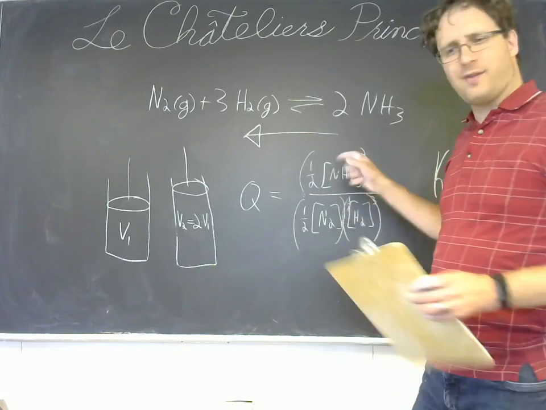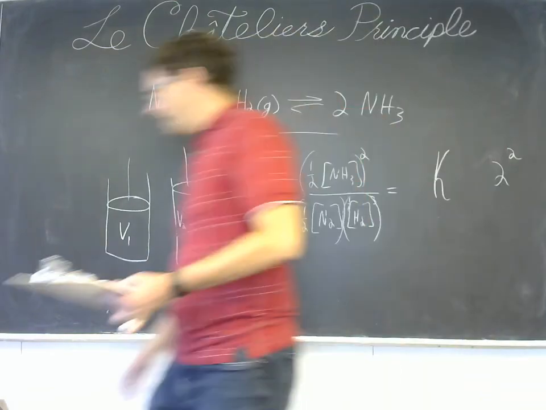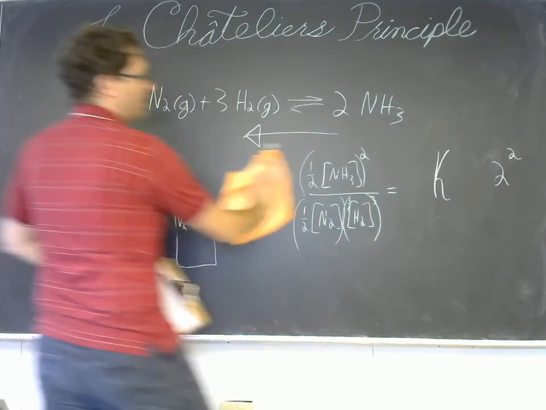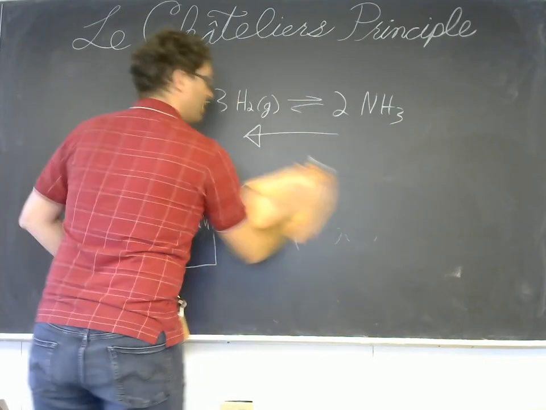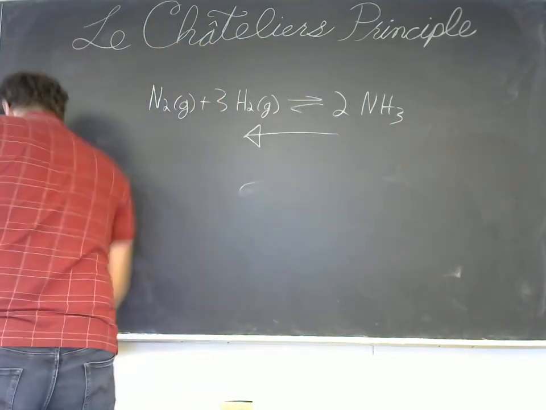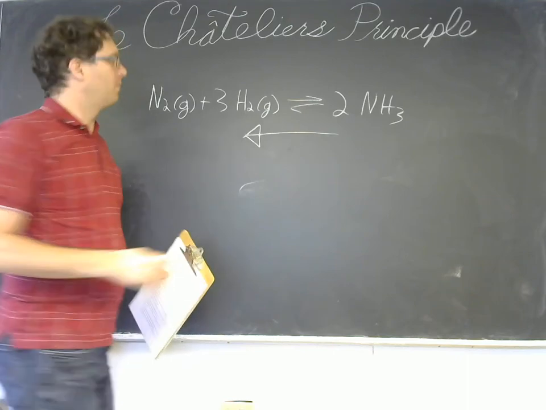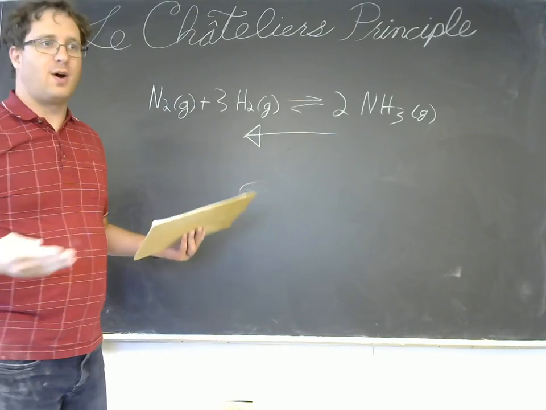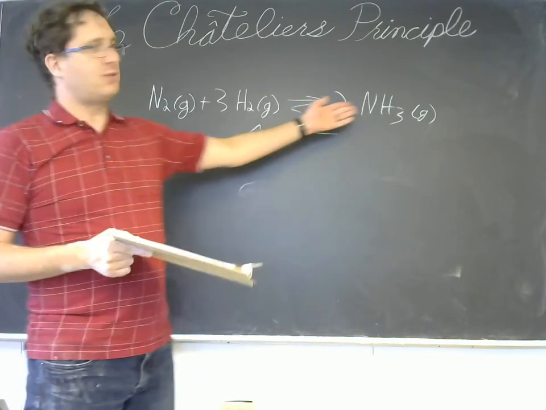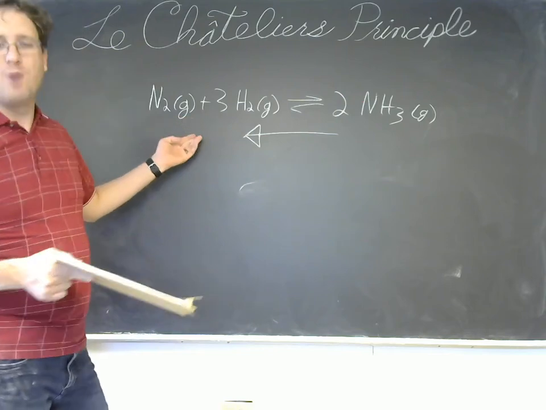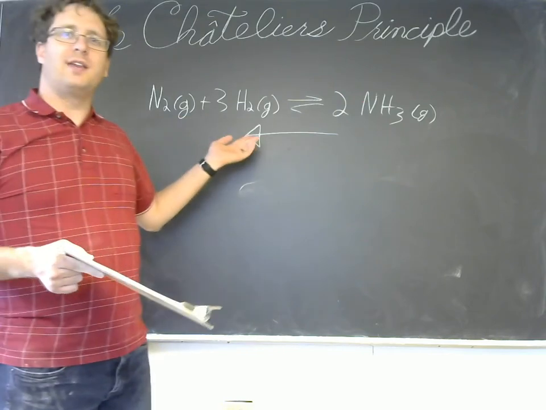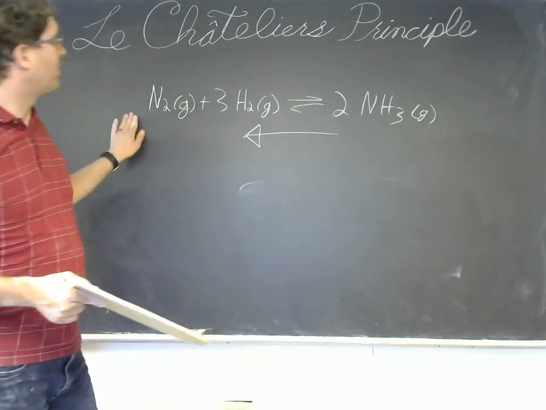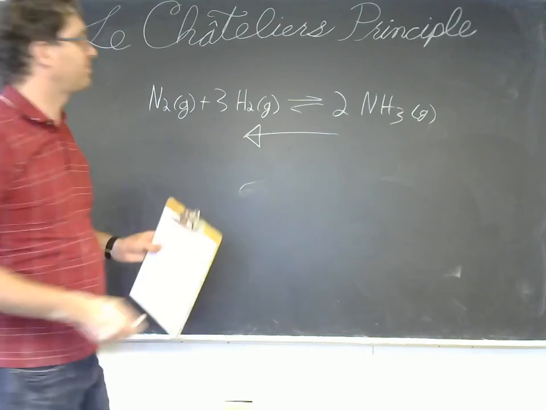And so that's kind of a mathematical derivation, and Le Chatelier's principle is all about developing quick, easy tools so that you don't have to actually do the math. So let's generalize this. This is a gas as well. What really mattered was the number of moles of products and the number of moles of reactants. The reason why the 1/2s didn't cancel out is because we had only 2 product moles and we had 4 reactant moles.